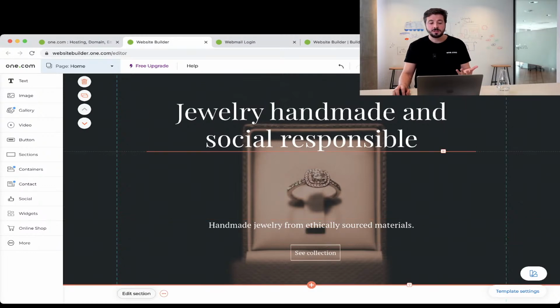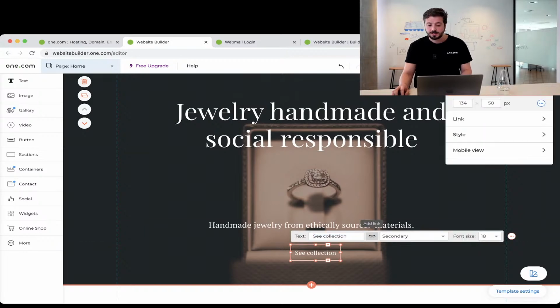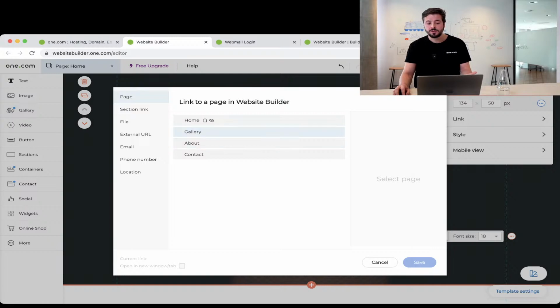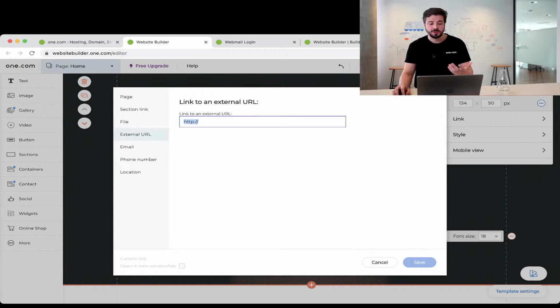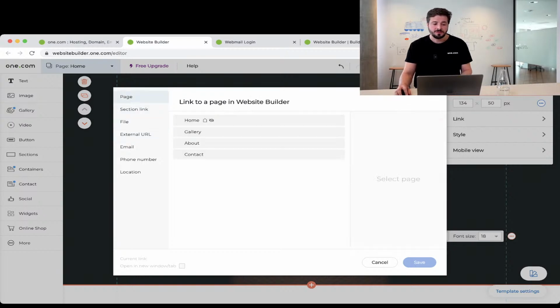And then people would see, oh, this looks nice, it's handmade, social responsible, let me take a look at the rest of the collection. And then you could link this to a collection page that we can create later with the e-commerce solution that we have, right? So by doing that, you can just come here to add a link, and then you could link to any other page that you have on the website, or you can also link to external URLs or to a file or so on. But for this, we would link to another page where you would have all your collections and stuff related to this product. So I'm not going to do this right now, but that's how you do it, right?